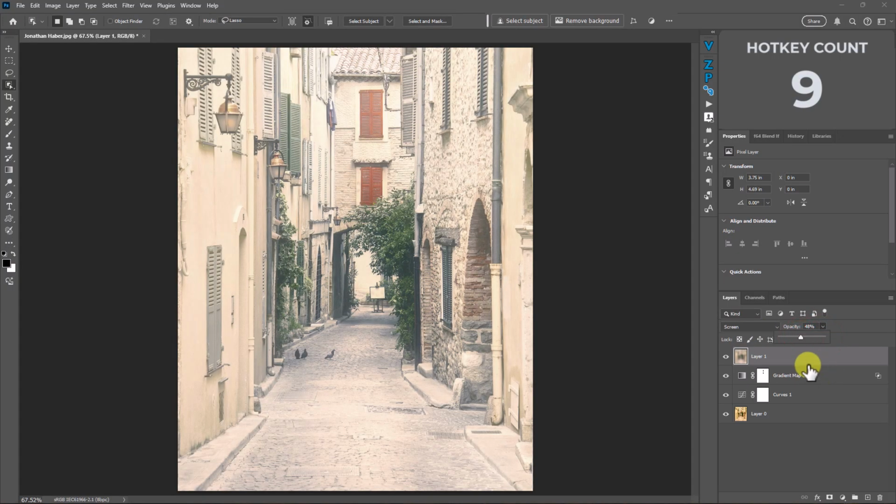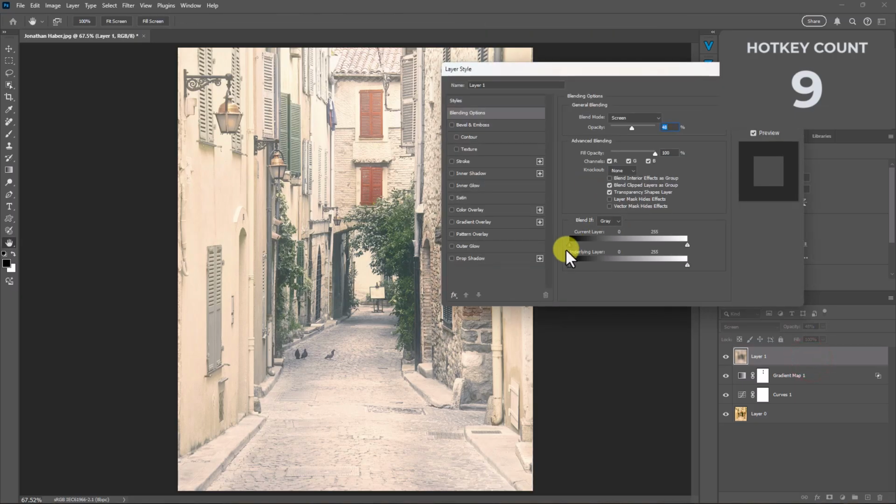Okay. And then if I double click this, we can go into this layer, current layer, and then the underlying layer. Alt or Option, split and feather this. I guess that would have been number 7 because Alt or Option here, I did say that before. So I guess we're at like 7 shortcuts maybe.